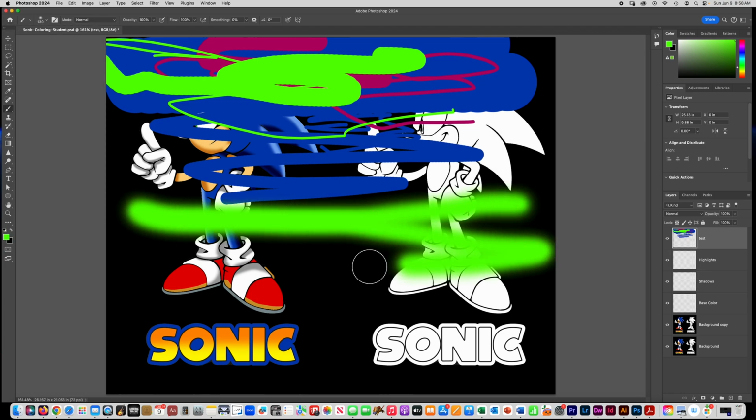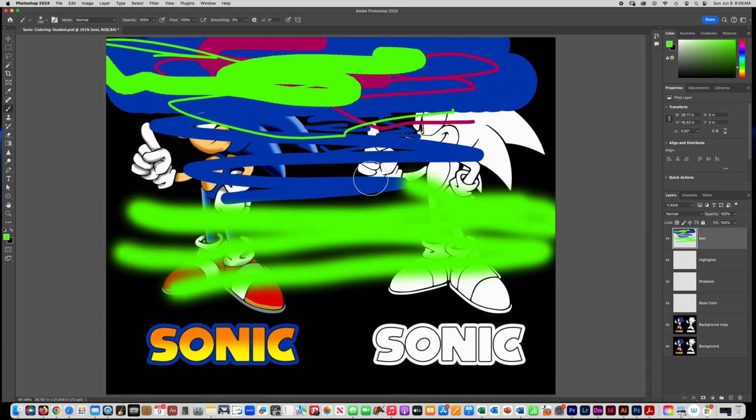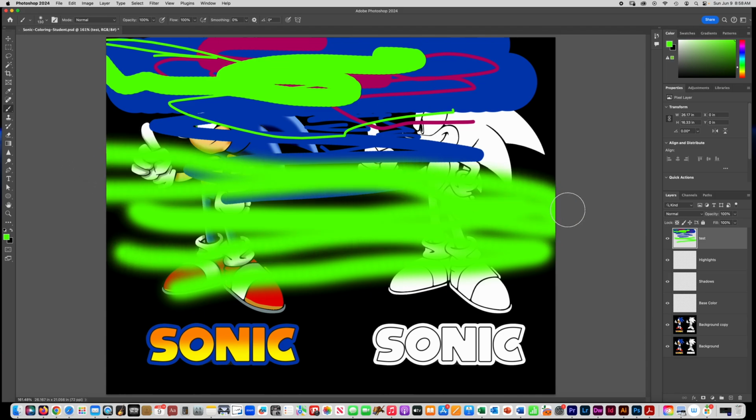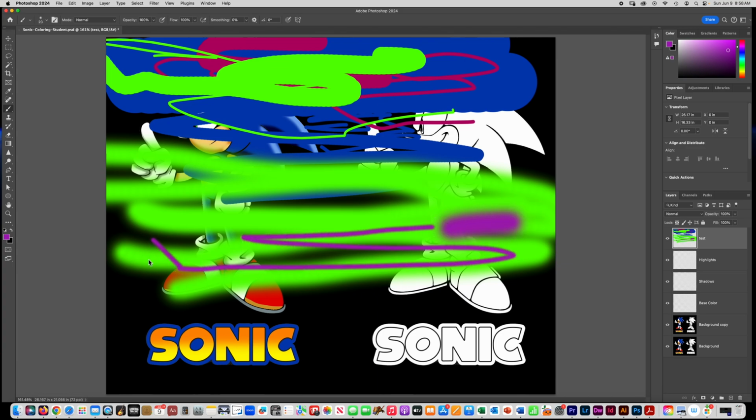The soft brush, as you can see, it's kind of like airbrushing. It fades out at the end. So this is called a 0% hardness, otherwise known as a soft brush. So experiment the same way. Choose some different colors and different sizes. You can use the bracket keys to change the size of the brush.